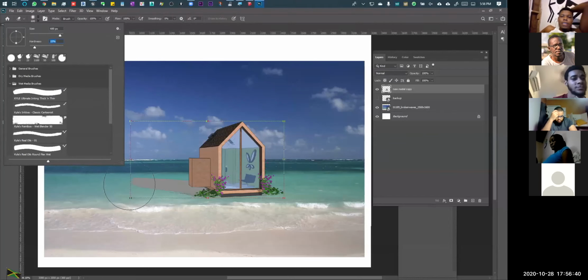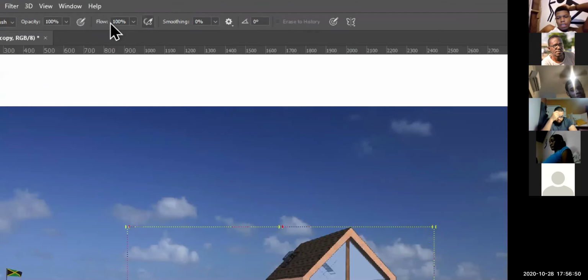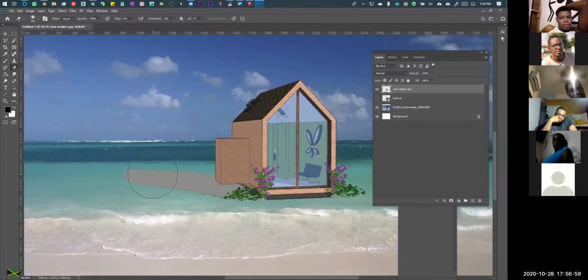Some persons import it by itself. Put the hardness to 0. Then you want to put your flow, not opacity, but rather flow. I like the flow better, all the way down to like 4 or something. That way, when you erase, you have to rub it a couple times for it to erase.